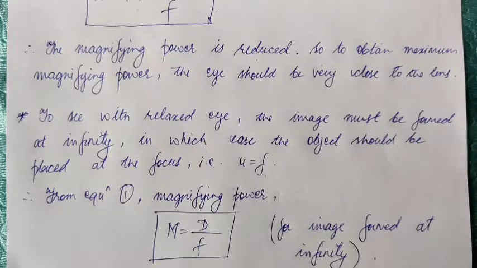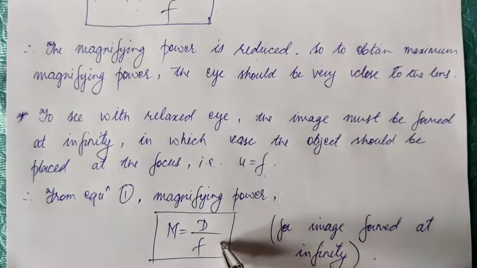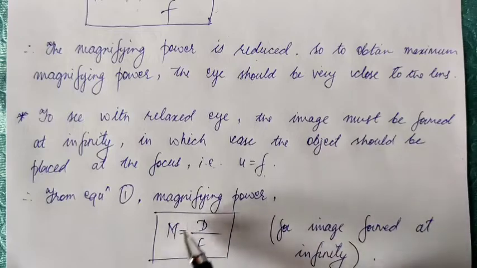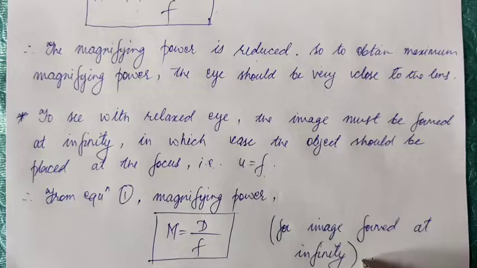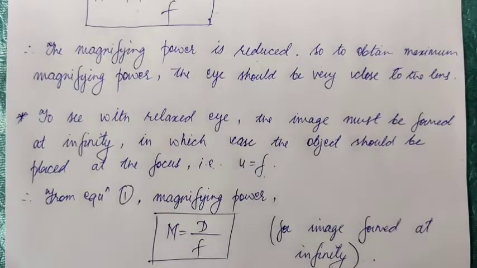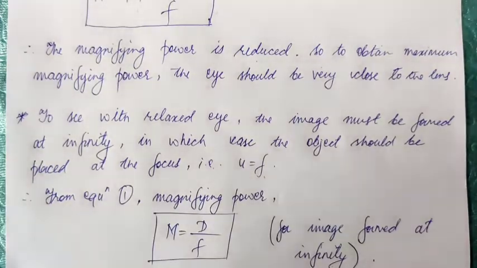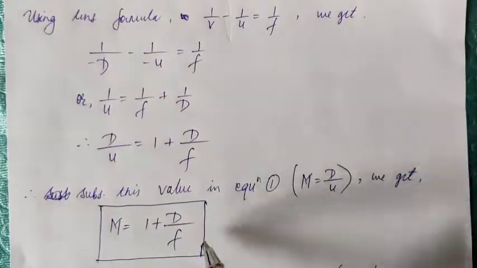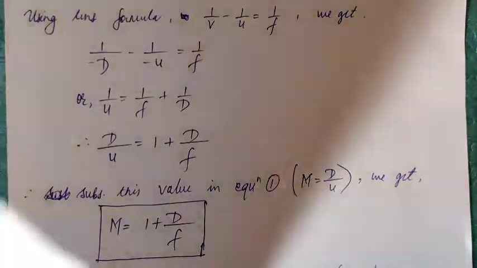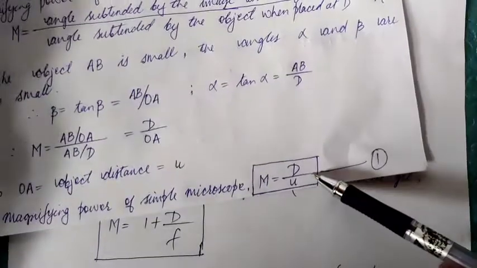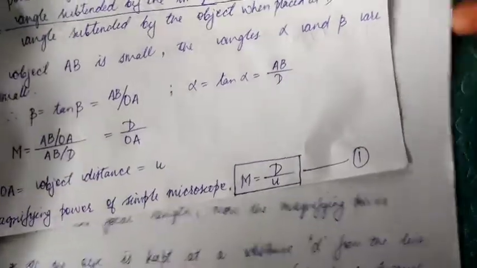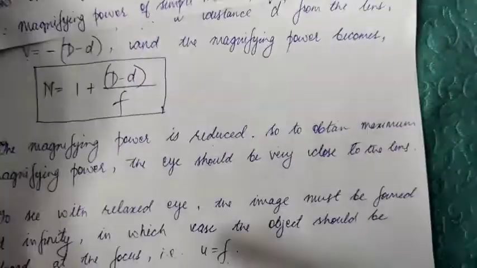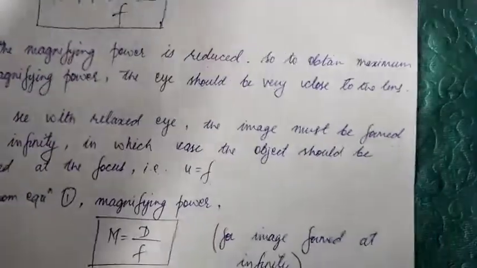So this is for the case when the image is formed at infinity. Sometimes you also get asked this question, remember. The expression for magnifying power when the image is formed at infinity. Okay. All right. So if you're asked that question, mind you, you don't have to derive this expression. You simply have to write, for relaxed eye, that is when the image is formed at infinity, you straight away jump to this, remember.